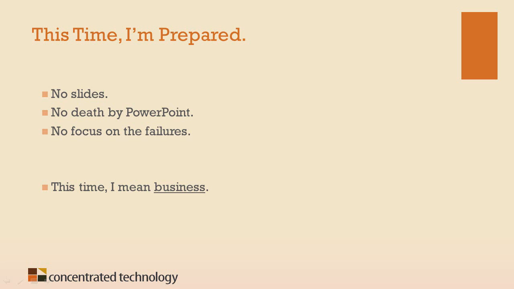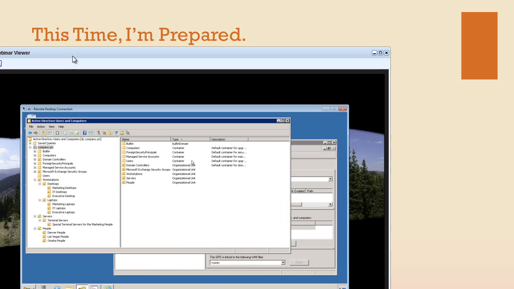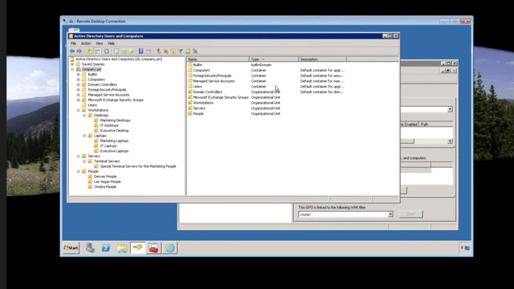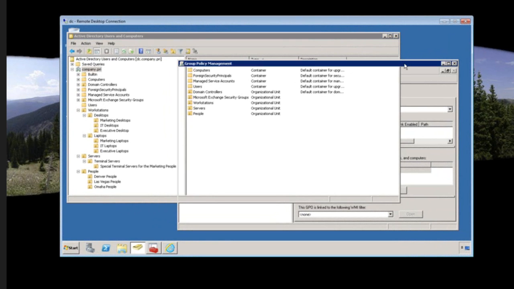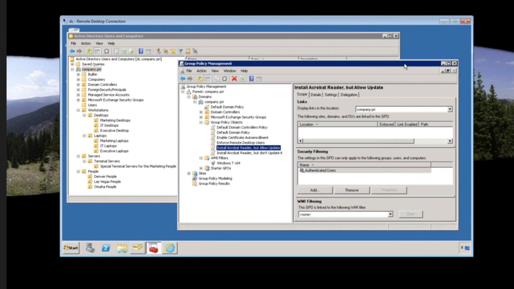So I've got a little domain controller here, dc.company.pri, and I've put together just a little organizational unit structure so you could take a look at how your OU structure might look. I mean, one of the big benefits of OUs is that they're really intended for IT, right? The OU structure is something that you as an IT pro, as the administrator, actually set up in order to just get objects separated out into whatever groups make sense for you.